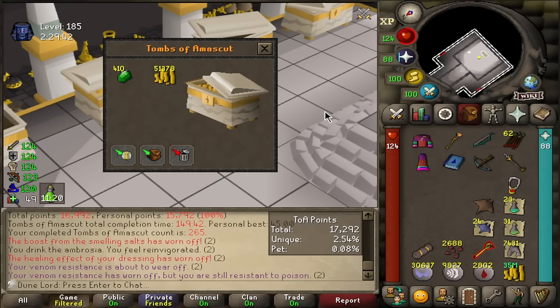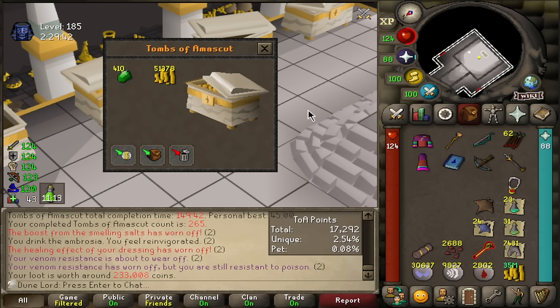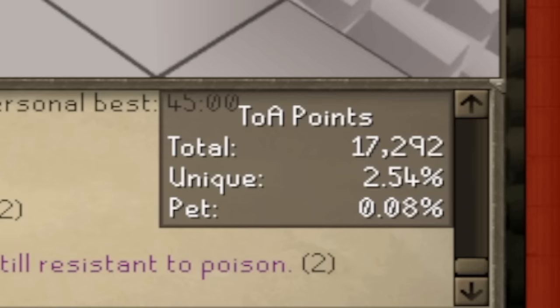Because in a normal mode raid, the amount of coins that you get in the loot chest, if it's a single drop, is the exact amount of points that you earned in the raid, so we can actually see how many points we earned in this raid. We got 51,378 points, confirming that the boosting method does work, regardless of what my little box down here says.